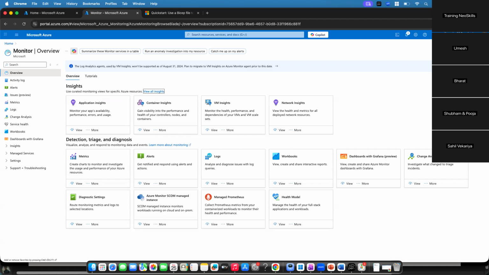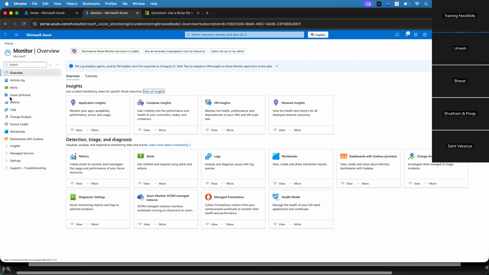Let me just start the pen here. Okay. So what will Azure Monitor do? It will collect the metrics as well as the logs. Once it has the metrics and logs, then what? Maybe they will just collect the information and put it somewhere. Maybe they will do the analysis. Maybe you can create the alerts, right? Either you can create an alert, and inside that alert you can also create action items.